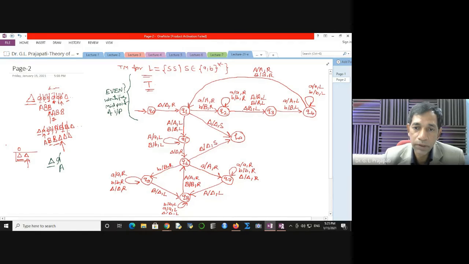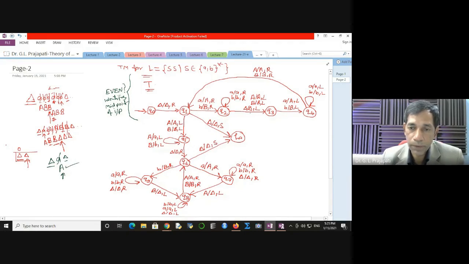Then you get the blank symbol, scan the blank symbol, come to the left, and you are at q3. At q3, you need a small case a or small case b, but instead you have the uppercase, and for this we have not shown the transition at the state q3.